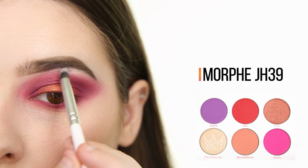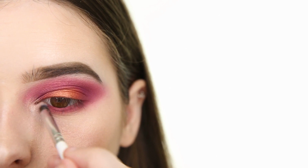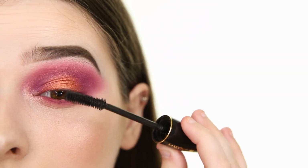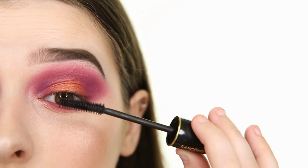For my inner corner and brow bone highlight, I'm using the shimmery gold shade called FDV Approved. Next, I'm curling my lashes with the Kevyn Aucoin Lash Curler, applying some Lancôme Hypnose mascara, and popping on some Visofree lashes in the style A03.